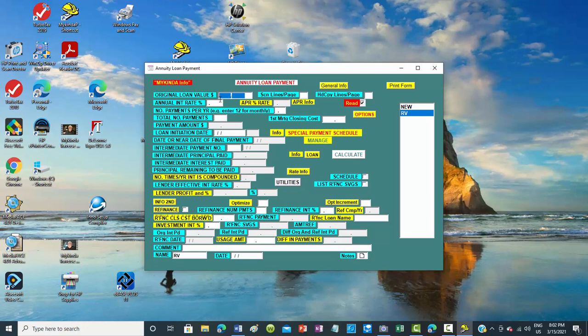So let's assume the cost of the RV is $50,000, and we'll use an interest rate of 3%. 3%. And 12 payments per year are monthly. And total payments, we'll say 5 years to pay off, are 60.